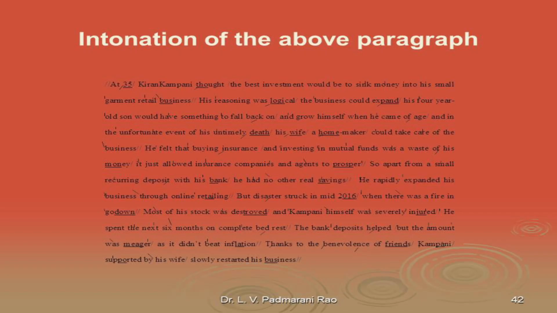He rapidly expanded his business through online retailing. But disaster struck in mid-2016 when there was a fire in his godown. Most of his stock was destroyed, and Kampani himself was severely injured. He spent the next 6 months on complete bed rest. The bank deposits helped, but the amount was meager as it did not beat inflation. Thanks to the benevolence of friends, Kampani, supported by his wife, slowly restarted his business.